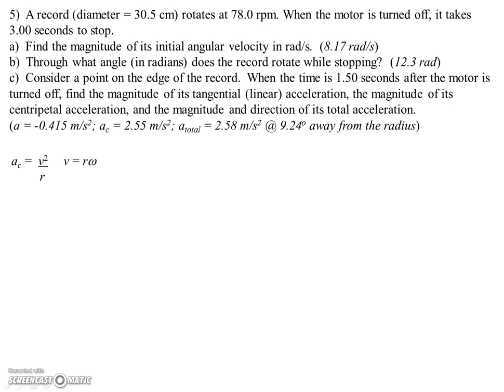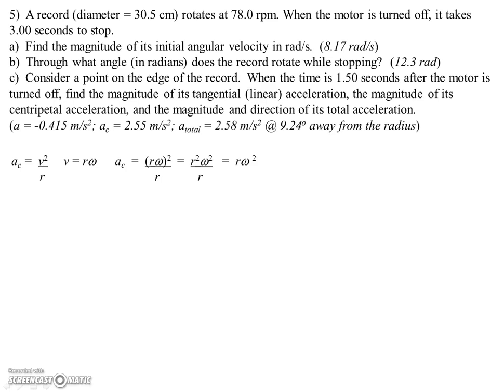It's a good idea, I think, to combine equations, although if you didn't go through this derivation I'm about to go through, it's absolutely fine as well. If you do put the r omega in as v, you get r omega squared over r, which then is r squared omega squared over r. One factor of r cancels, and you have that centripetal acceleration equals r omega squared. This is not a new equation, although the book certainly makes use of it. It's just a really useful reinterpretation of the centripetal acceleration equation.